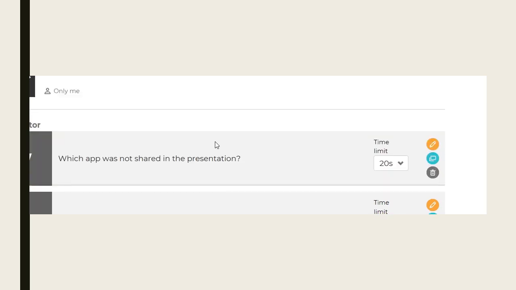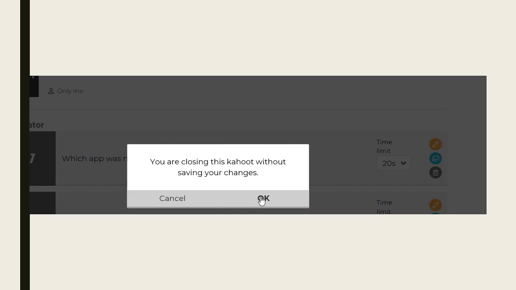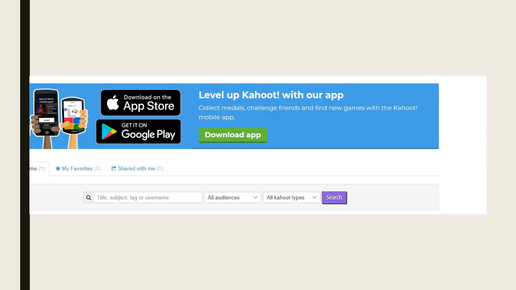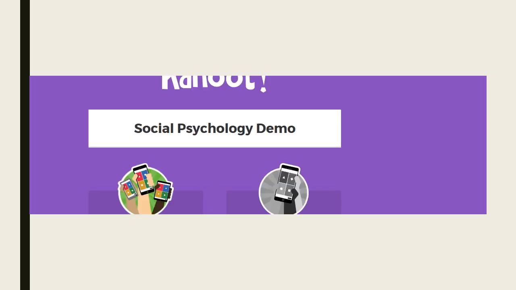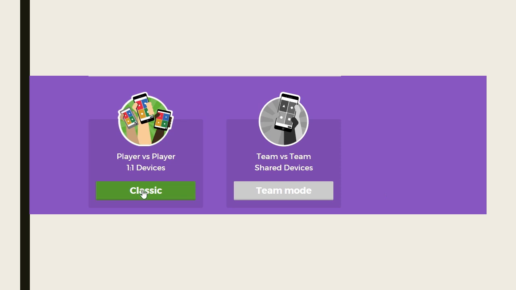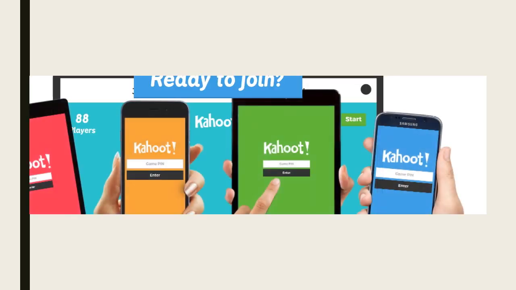And right under the second question is add a question. So you could continue to add questions, or you could duplicate questions from another Kahoot that you've created, or another Kahoot that exists out there. So now we're going to exit, and below this line here at the bottom is a play icon. And we're going to click on that icon to actually bring up the game pin of which your students or your participants need in order to participate in this survey. I'm going to click on Classic. And in a few minutes, it's going to give me a pin, and then I'm going to copy this pin because I need that.